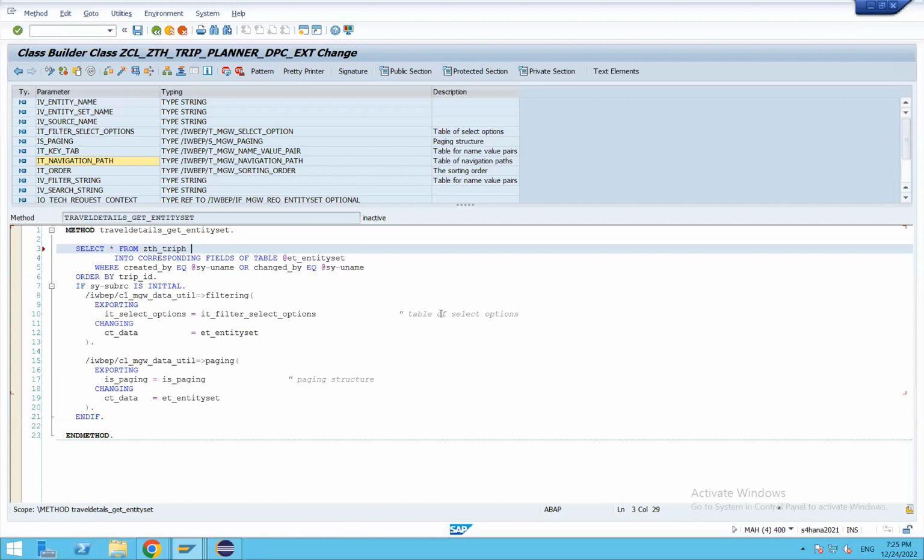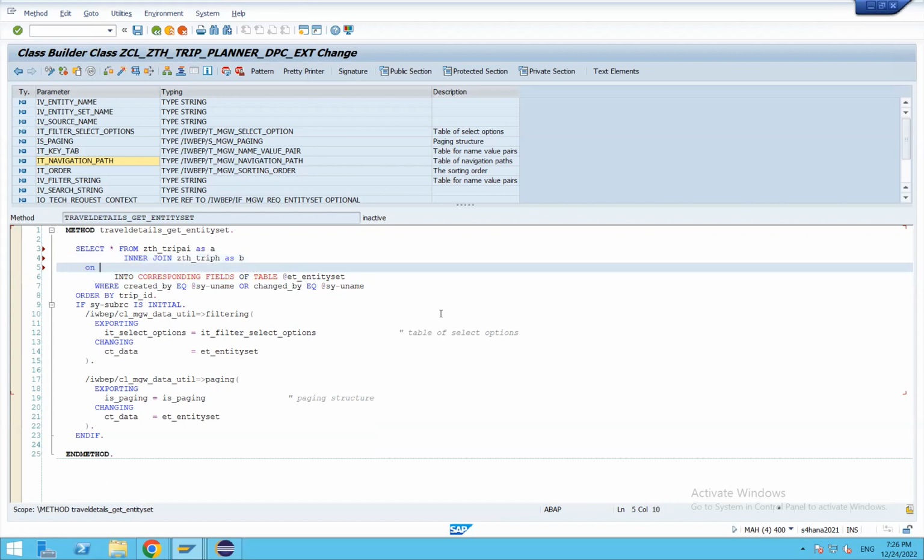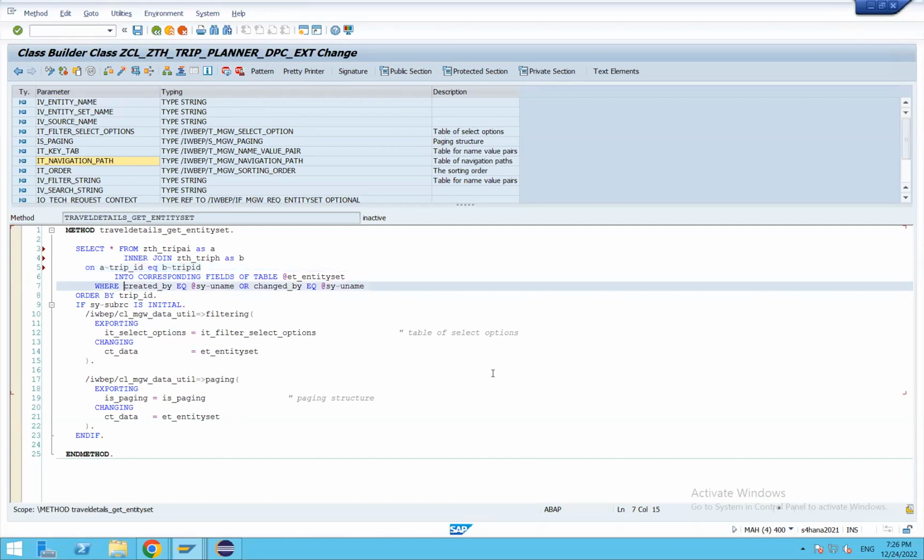Trip item as A inner join ZTH trip header as B on A trip ID equals B trip ID, where B created by equal to this name, or B changed by equal to this name.